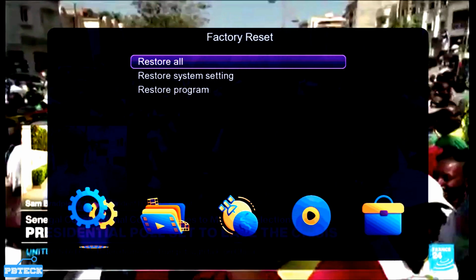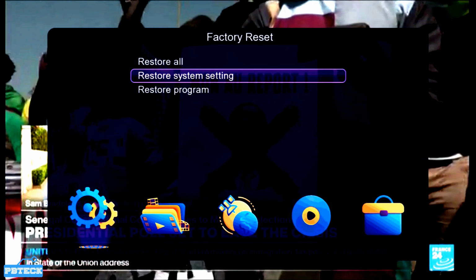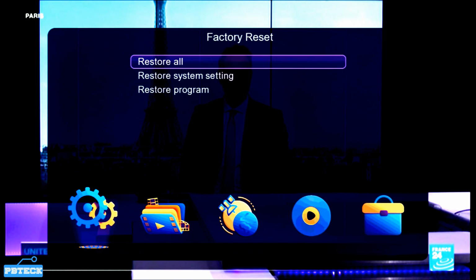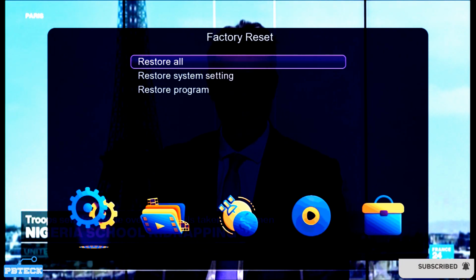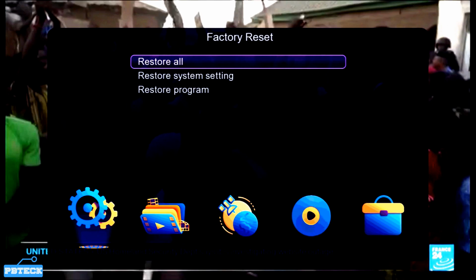With a factory reset we have other options over here: restore or restore system settings. So you can reset only the system settings, and you can also restore program as well. Restore will reset your decoder to the factory default and everything will be fresh. All the channels will be gone, so be aware of it. Without knowing how you can scan back to get your channels, you shouldn't perform this.